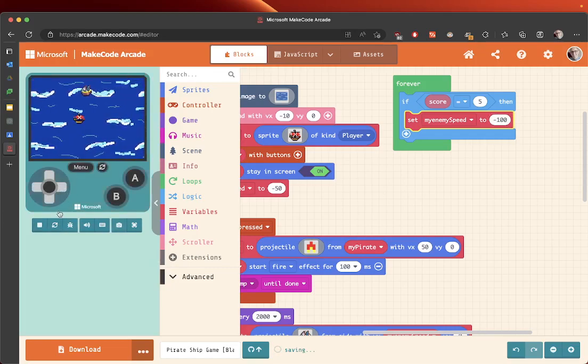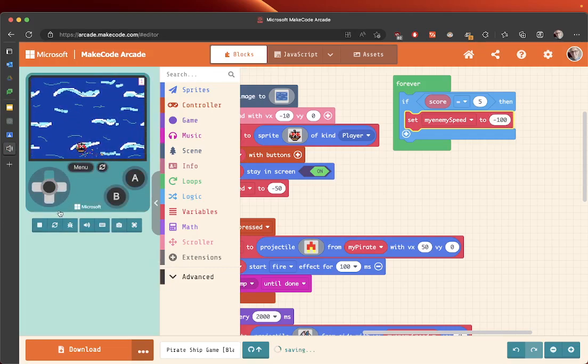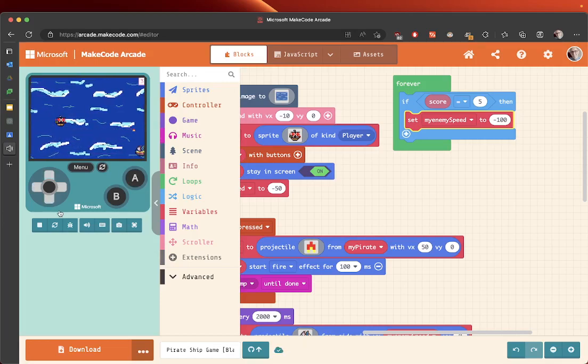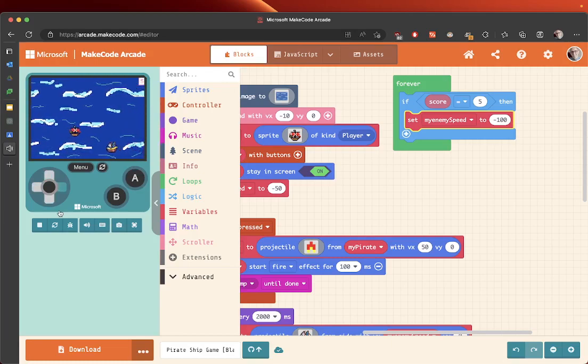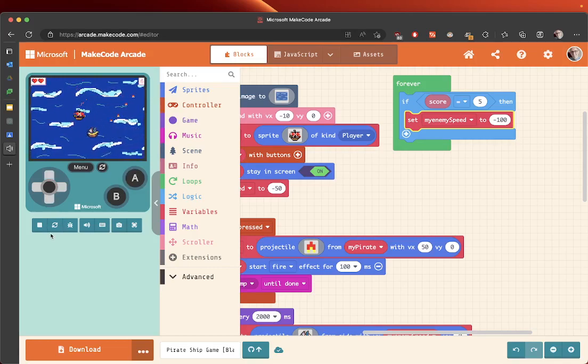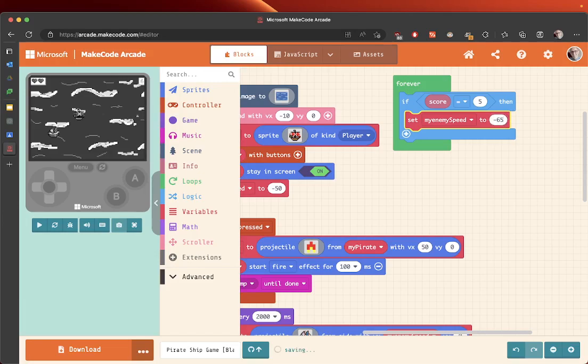So now I'm going to get a score. Let's see if I can get 5 real fast. 3, 4, 5. Let's go. Oh, they're so fast now. Oh my goodness me. I can hardly keep up, but you can see now that when I change this, I can make it a little bit faster and harder to play the game, which is exactly what we want. We want a challenge.